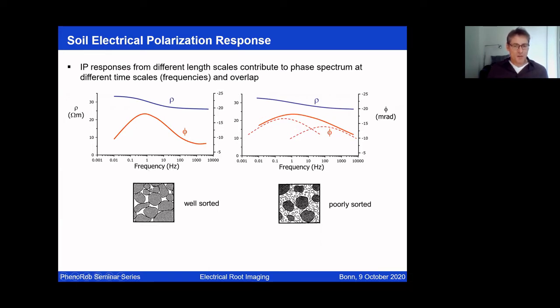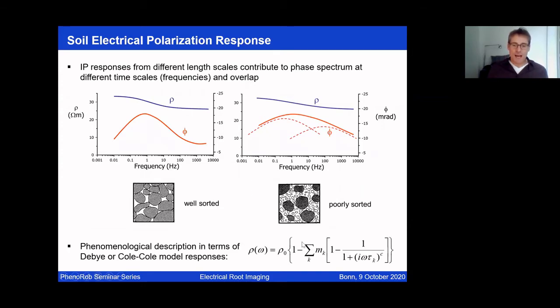And if we have several of these mechanisms, these can add up, superimposed to an effective spectrum, which can also be mathematically described, at least phenomenologically, by just adding up appropriate dispersion terms. So very common is they are just superimposing, adding up responses with individual relaxation times corresponding to individual length scales in terms of these Debye or Cole model forms. This is just the functional form that you see here. Again, this is a complex transfer function, i being the imaginary unit. So a complex transfer function between injected current and measured voltage, basically.